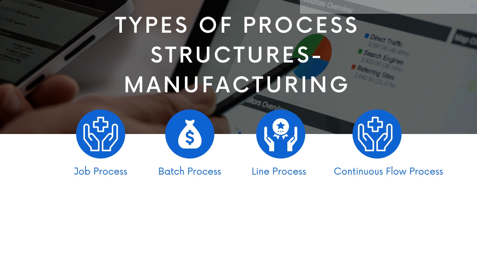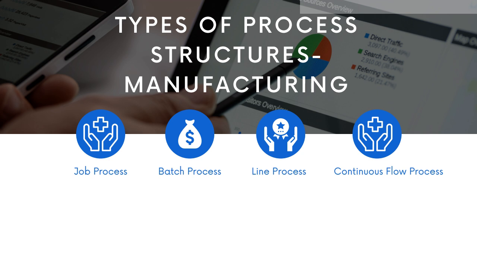The next one is the different types of process structures that fall within a manufacturing setting. And I think when we're looking at it from a manufacturing perspective, we need to understand different processes. It's more from a product-focused environment where they're focusing more on routing every single piece of work through the operation process. And it's very different to where the service industry sits.